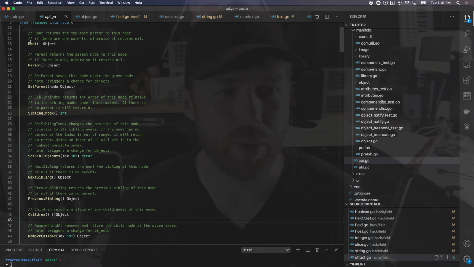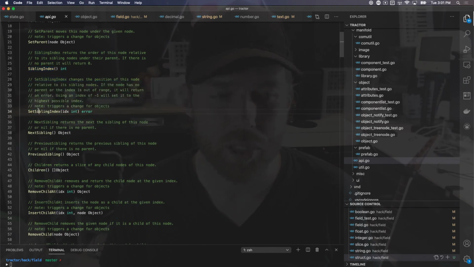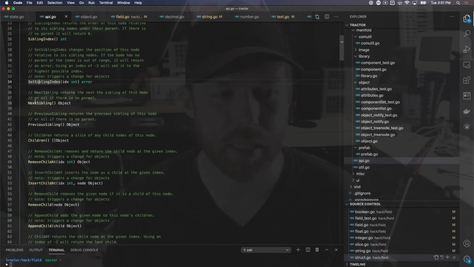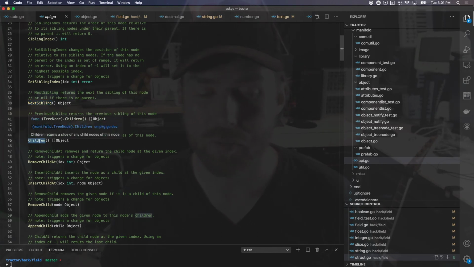But you might want to get to the root, you might want the parent, set the parent. Sibling index is just its index among the other children. You can change its position by setting the index. You can iterate to the next and previous sibling nodes. You can, of course, get the children, which are other objects.